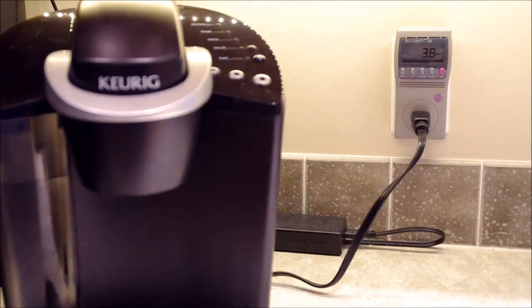Okay, so this is part 2 of the Keurig versus regular coffee maker, or is a Keurig coffee maker right for you? And we're talking about energy consumption. So, right off the bat, this coffee maker is not turned on and it's using 3.7 to 3.8 watts. It sometimes jumps up to 4. You could consider this a pretty bad energy vampire.